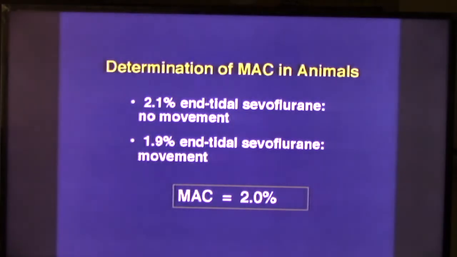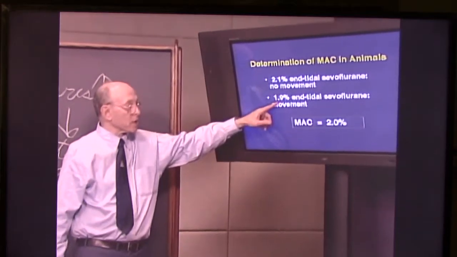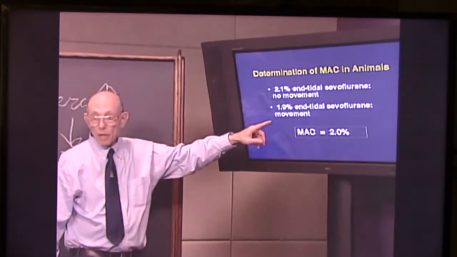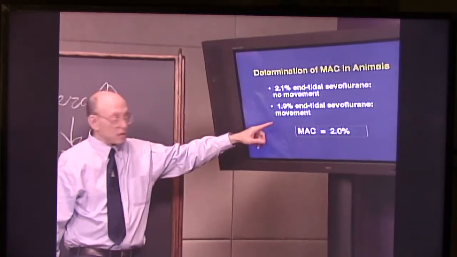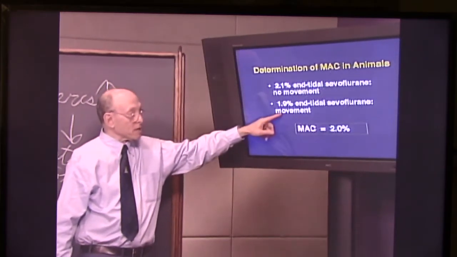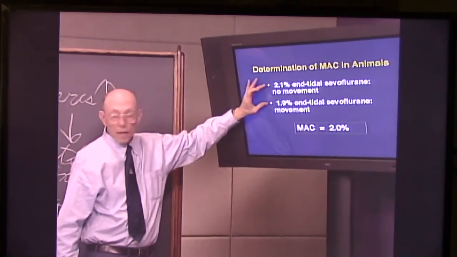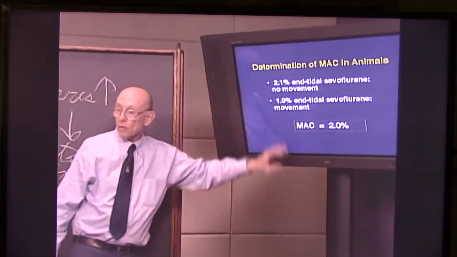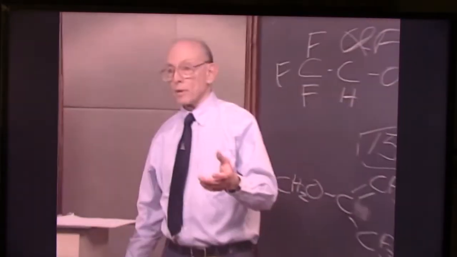So if we were to anesthetize an animal with sevoflurane and hold the end-tidal concentration at 2.1%, pinch the animal's tail, find no movement, we would go down, perhaps to 1.9%. We'd then allow equilibration to occur again, stimulate the tail, and this time, when we stimulated the tail, we found movement. We'd say that MAC lay halfway between these two concentrations. Now the problem that we get to in humans is that humans don't have tails. So how do we deal with that?